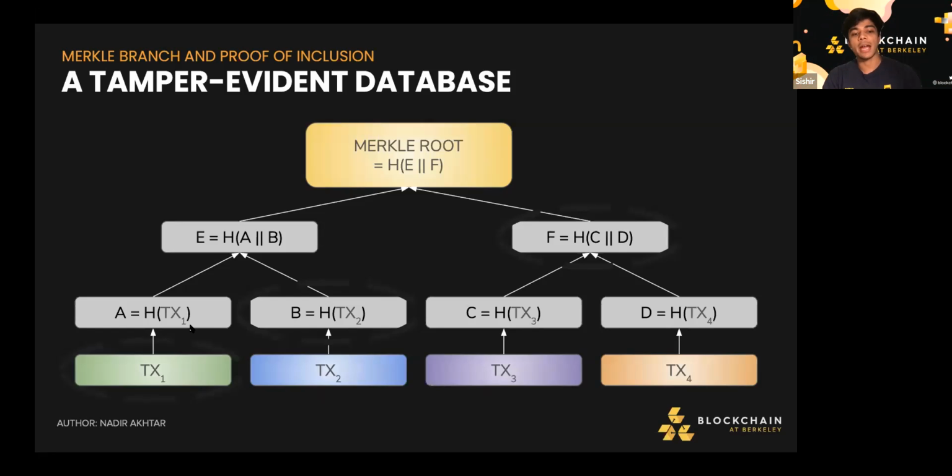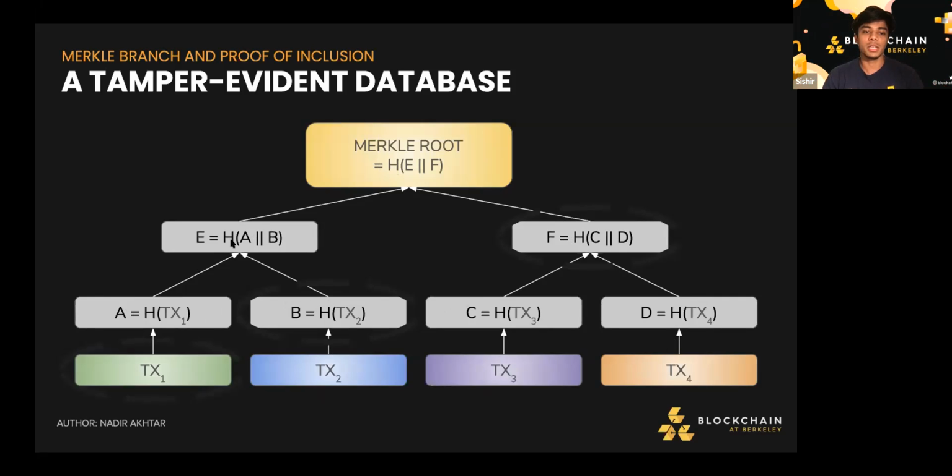So we hash these transactions first. There's a systematic process of doing this. We hash A first, we hash B, we hash C, and then we hash D. And then we go up to hash A and B to get the hash of A and B, and then we go up to get the hash of C and D, and ultimately we hash E and F. So you can see we have A, B, C, D as our original transactions, and then E is the hash of A and B, and F is the hash of C and D.